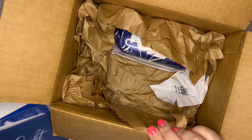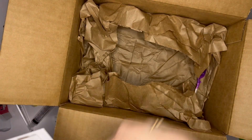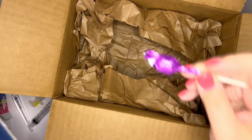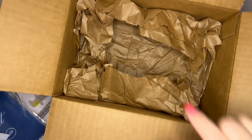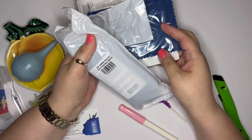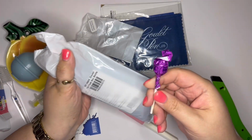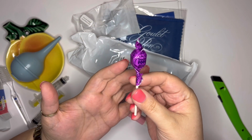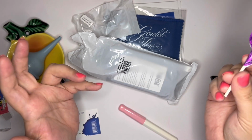Okay, getting in the bottom here. I think I want to take everything out. Aha, here's my Tootsie Pop. It is fruit punch. I actually think I had a fruit punch one the last time that I ordered from Goulet, and it was kind of weird. I'm used to the normal Tootsie Pop flavors like cherry, orange, grape, and I like them, but fruit punch, I like the flavor of fruit punch, but in a Tootsie Pop, something was kind of strange about it, but also delicious.